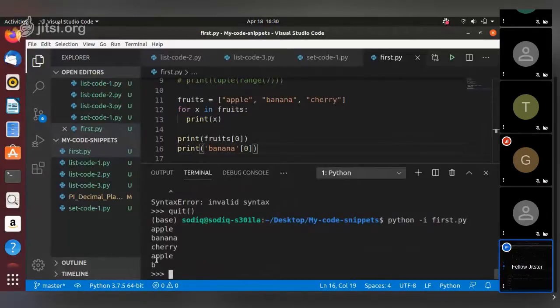Follow me. Now, the first three things you are seeing here are from this loop. Now, I said print food zero. This is just basically indexing. And I think I said something about this earlier, that in Python we start counting from zero. So the first element, that's the zeroth index of food, is what? Apple. While the zeroth index of banana is what? B. So if I want to now loop through banana, let's write that.